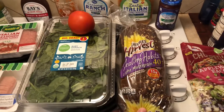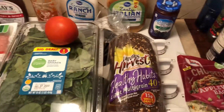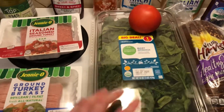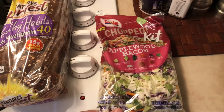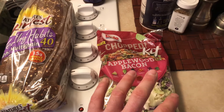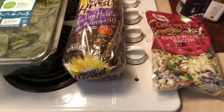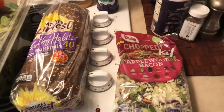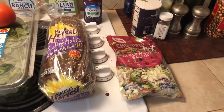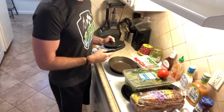I have this Healthy Habits multi-grain bread — it's only 40 calories a slice, sometimes they even have 30-calorie bread. Baby spinach, tomato, and I get these little packs of salad too. I don't always use everything that comes in them, but I use them to add to my spinach just so it's like a chopped salad — it's already chopped up and sometimes has a little more flavor. That's basically all the ingredients you'll need.